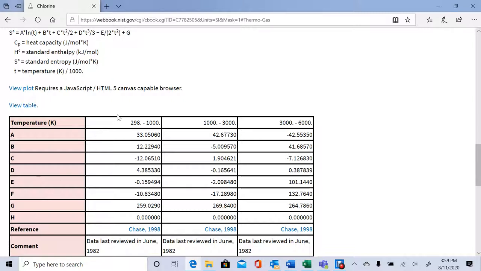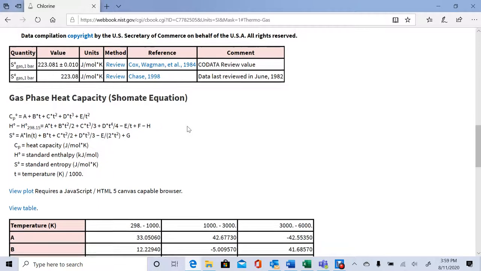listed at different temperature ranges. We're going to take those constants and put them inside our Excel spreadsheet. When we do that, our spreadsheet automatically solves the Shomate equation, which will give us a literature value of heat capacity depending on the temperature of the system.